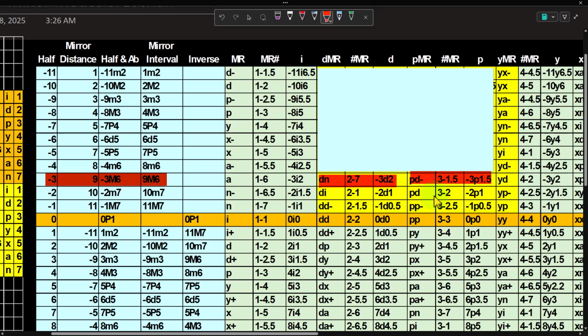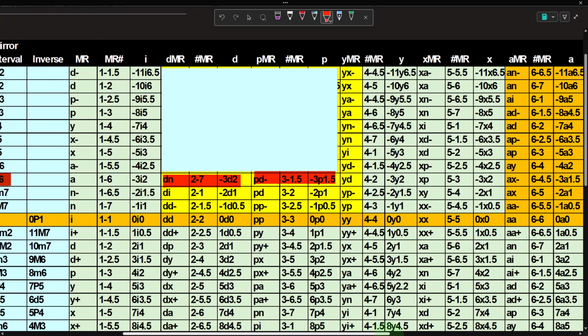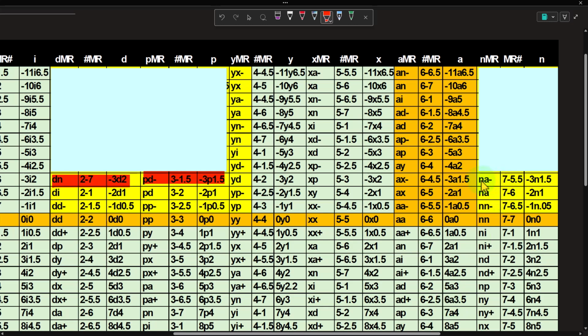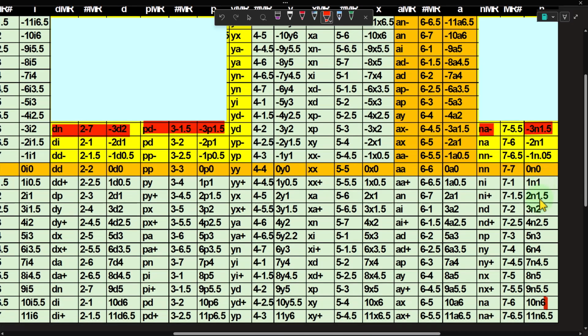From the Phrygian node, we would have a PD negative modal range, a 3 to a 1.5 modal range. We would be going back 3 notes from the Phrygian, but this time it's only a 1.5 modal half step backwards, because it's going to land us in the ocean from the Phrygian if we go that same distance back from that point. And if we have the Locrian, it's an NA negative, going to land us in the ocean as well. It's a 7 to a 5.5 modal range. It's a -3 steps back from the Locrian mode, -1.5 modal half steps back. If I go 3 steps back, then it would be 9 steps forward.